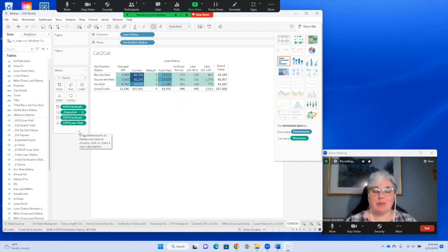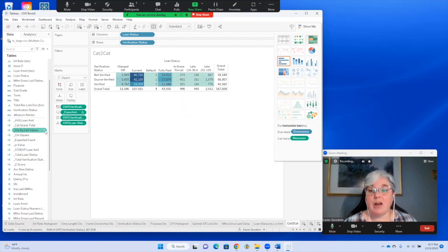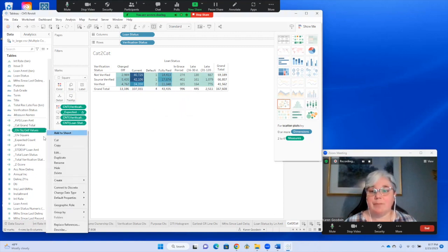Okay, so we've created our expectancy count. Now we need to find out our chi-square cell values. So yet again, another calculated field, okay? And we're going to do our chi-square cell values.